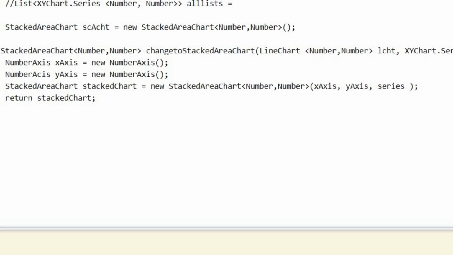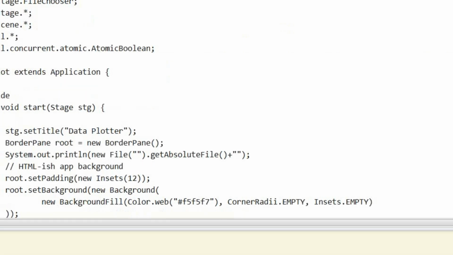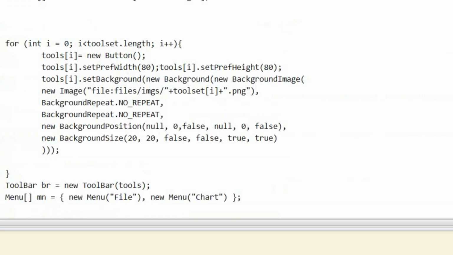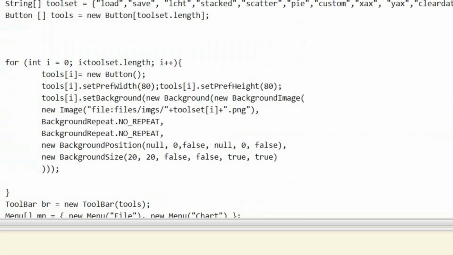Then in our main application source code, we created a button array of tools, including StackedAreaChart. Now for the tools we are going to add an action event handler for this button, the buttons for save, load and so on.